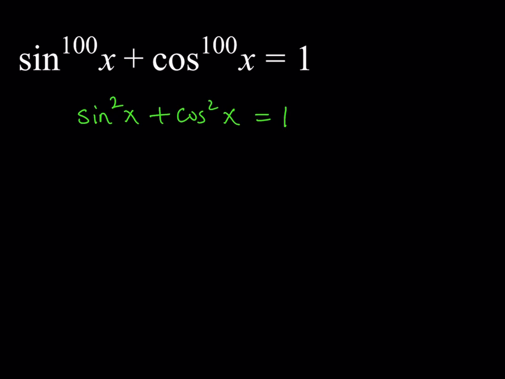So, here's my claim, all right? This is just a claim, but of course, I need to prove that. My claim is that sin^100(x) is less than or equal to sin²(x). Now, why am I saying that? Because I'll be using these inequalities to solve the problem.